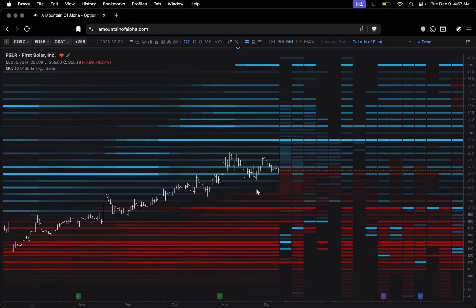Okay, First Solar. Well, First Solar has a really big target at 300. You can see that. And a really big tail at 410. Okay. And that kind of goes into what we talked about with the energy trade, right? And being long energy. So FSLR seems like a trade where you could target 300, but hope for this 410, right? But have we missed it? Have we not missed it?